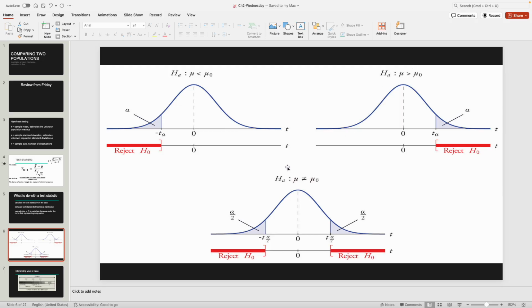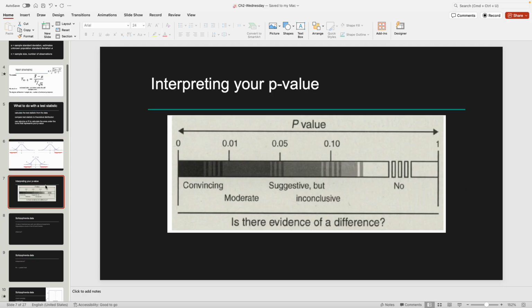And then the third form of the alternative for a single population mean is that it's not equal to. So here it could be too big or it could be too small. You have to calculate the area in each of these two tails to obtain your p-value. So when you obtain your p-value, you could get a p-value that's like 10%, and I like to emphasize that 10% isn't all that rare. It happens like 1 out of 10 times if your null hypothesis is true. You could be unlucky, and you could be one of those 10 times.